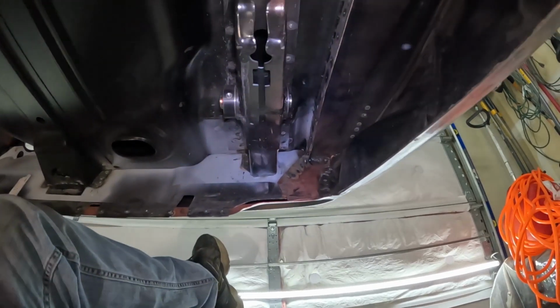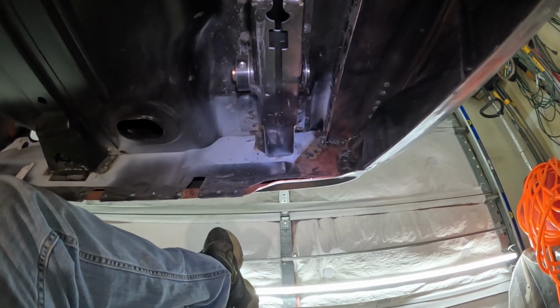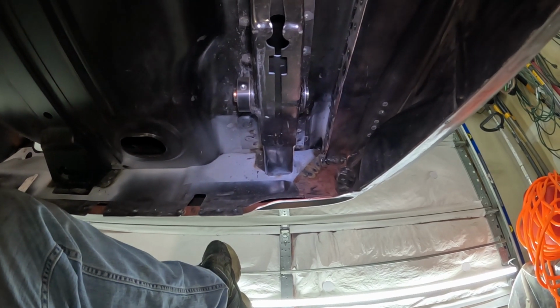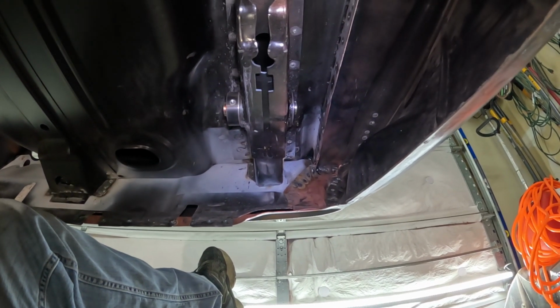There's a couple videos on the interwebs that show, I'm not gonna mention people's names, but it's like, yay, we're gonna install these bushings. And then next thing you know, hey, they're installed. Don't mention how they installed them, but they did get installed.